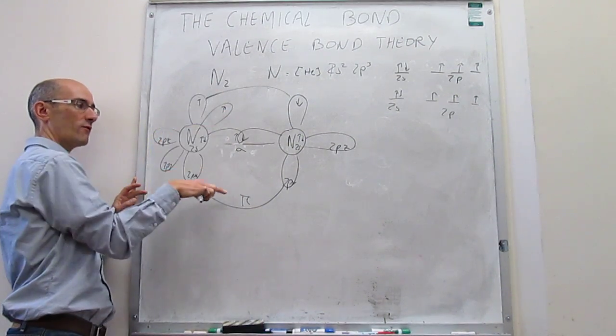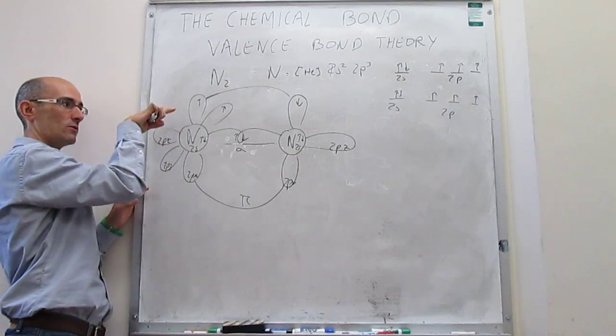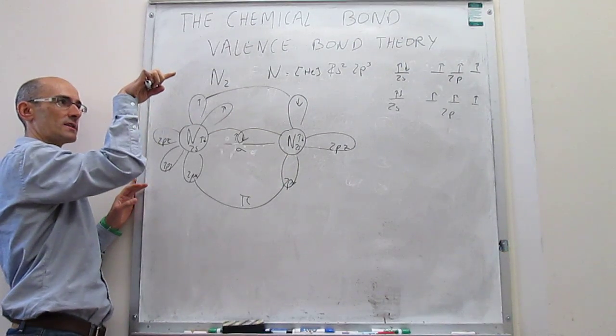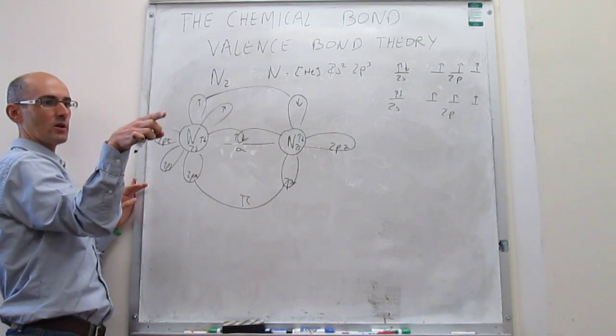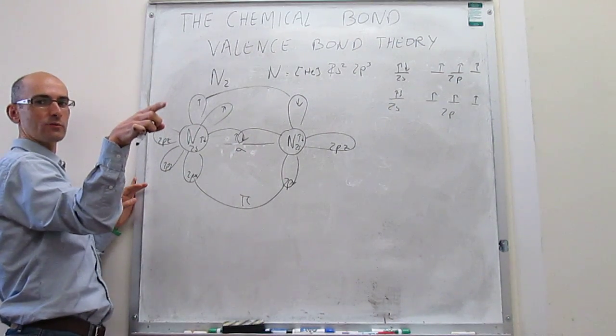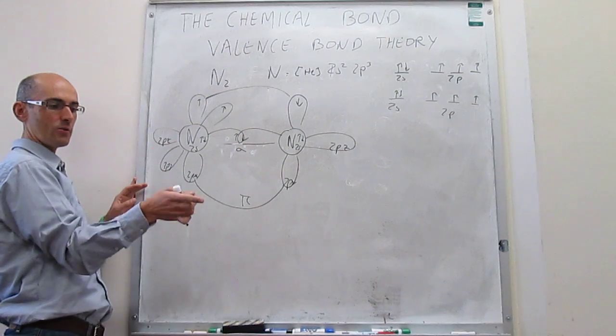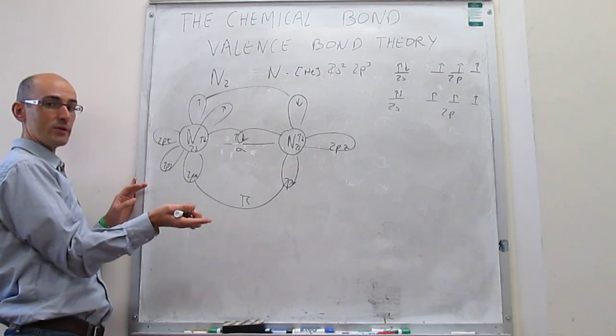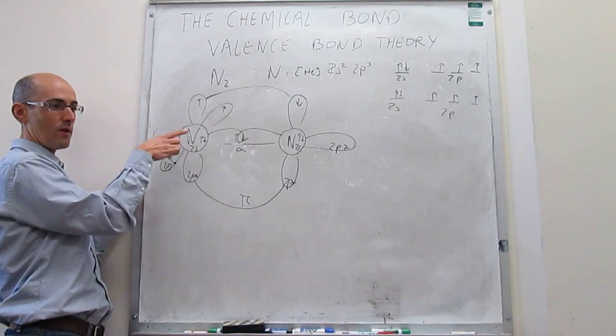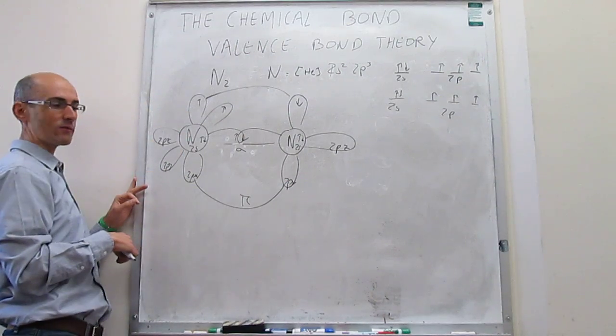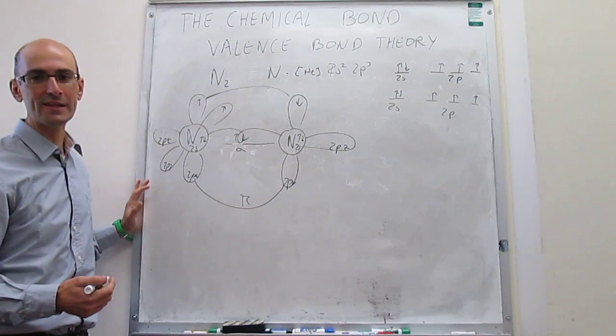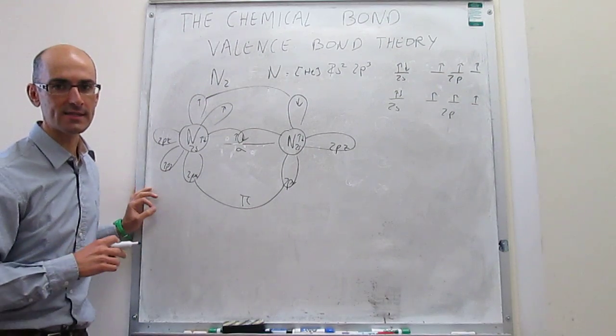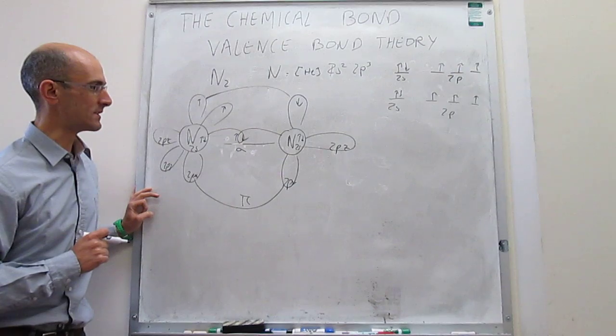However, if you look at the pi overlap, that's not the case. When you look at this side-on and try to trace a cylinder, there will be electron density here, but when you come to an angle of 90 degrees, there's no electron density right there, but then you come back down, and there is electron density right here, but not there. So it does not have cylindrical symmetry, but it's a hallmark of a pi bond as well. At least we know that it's not a sigma bond, which has to have cylindrical symmetry.